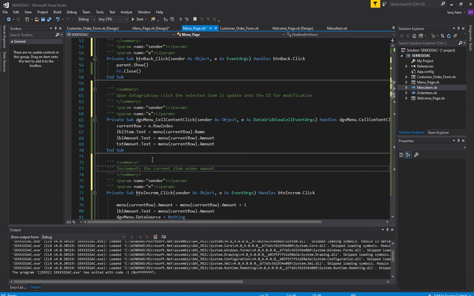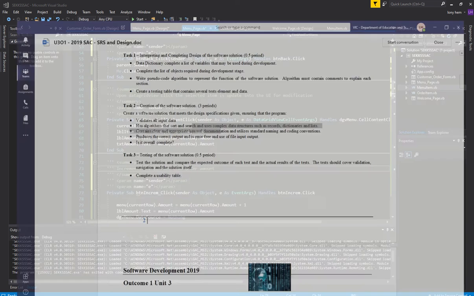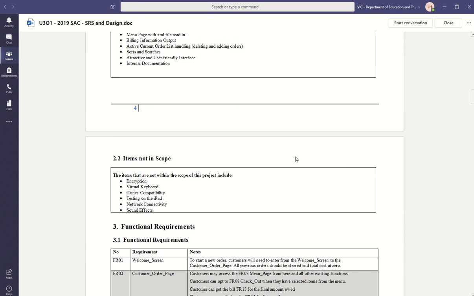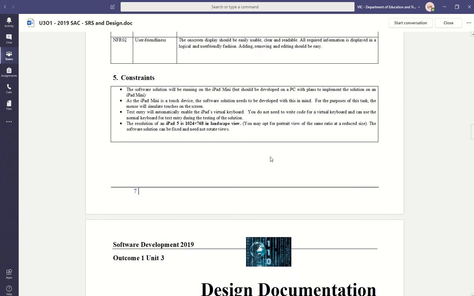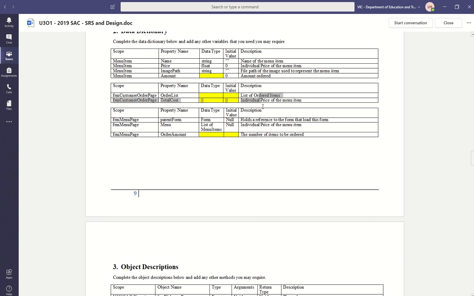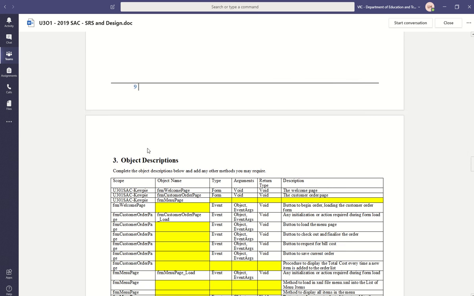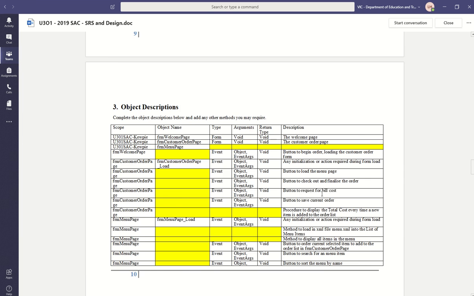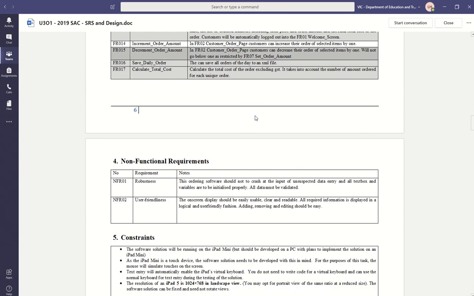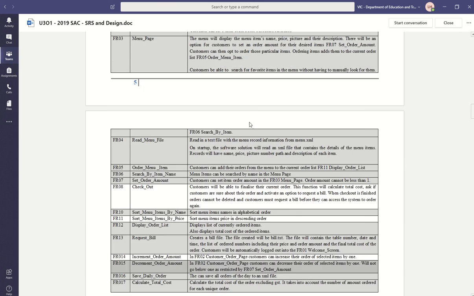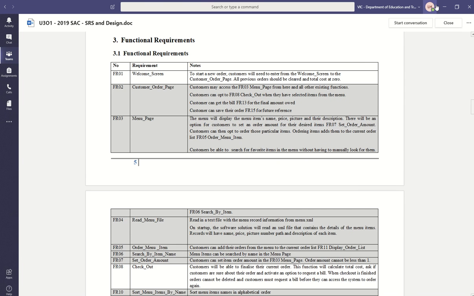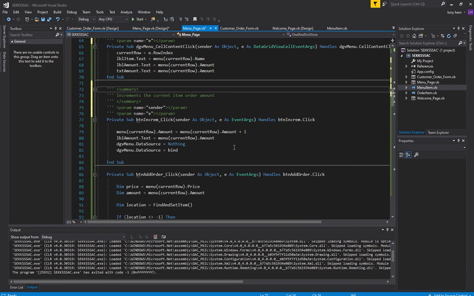So you can see here, actually a lot of these you can get from the SAC, which is some of the information here, and also the information here holds a reference. You know, a lot of these things like the button request for the bill, and the information is actually here, so you can pretty much almost copy and paste and reword these things. So that's internal documentation. Anyway, thanks for listening.